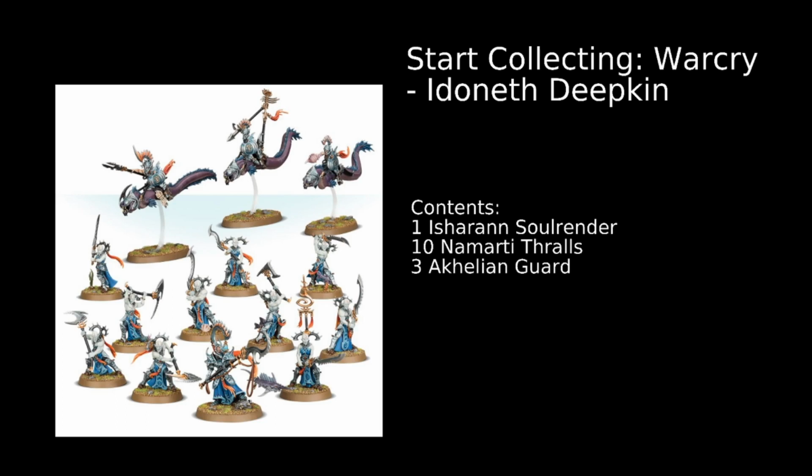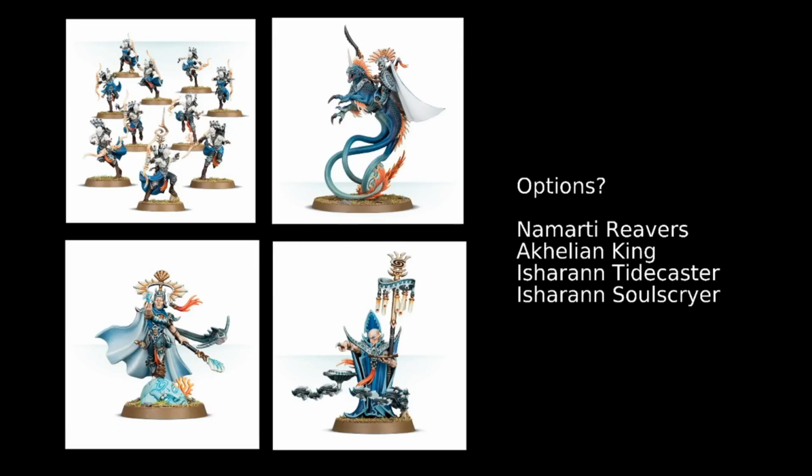Let's start looking at how we can expand what we can bring into Warcry from the other parts of the Idoneth Deepkin range. The other options we have for the warband are pretty easy. We've only got one other box set that's available to us as an option in Warcry from the Idoneth Deepkin range, and that is the Namadi Reavers box set. Once again, you've got the Namadi Reaver that can take an icon, so this can be a leader option for the force, but Namadi Reavers as the non-leader option are pretty cool.